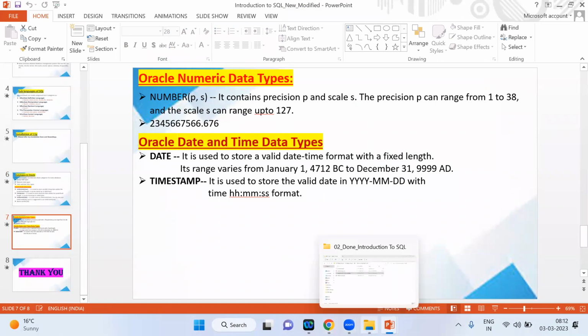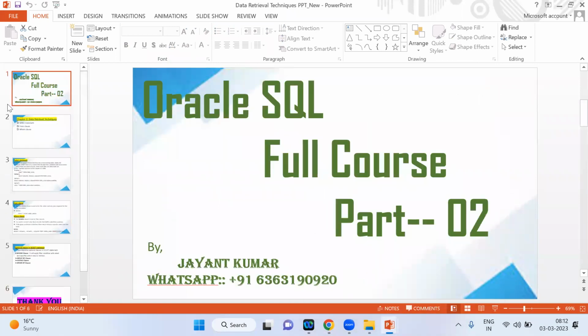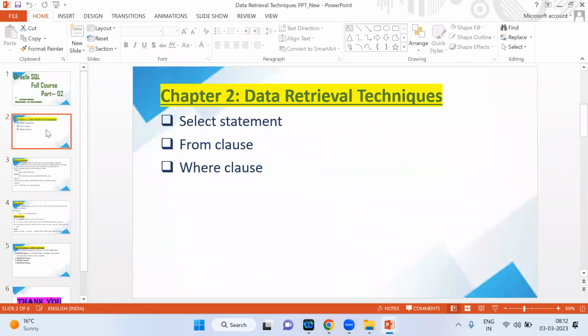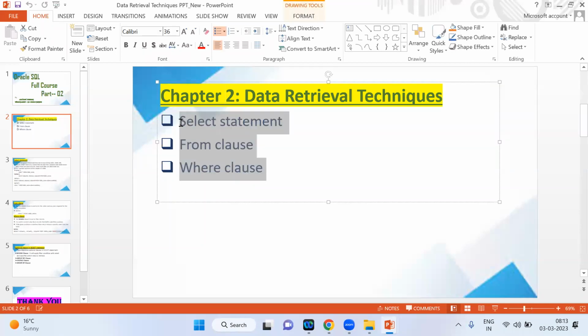And then we have gone through some select statements. Hopefully everyone is able to write a select statement. So in today's class, we are going to learn what is a select statement, and in the select statement, we'll be using the from clause. What is the meaning of the from clause, and how to apply a filter condition using the where condition, we are going to learn.